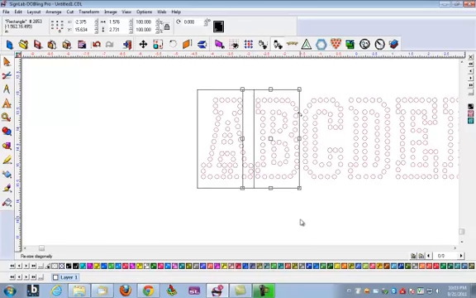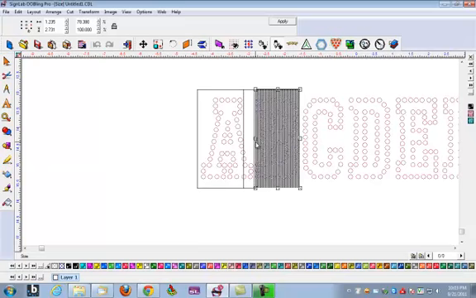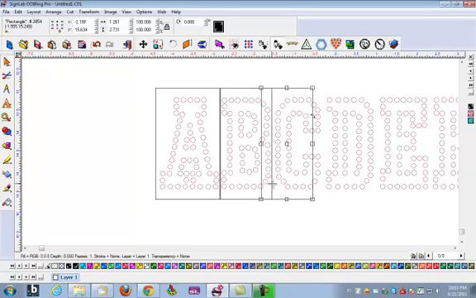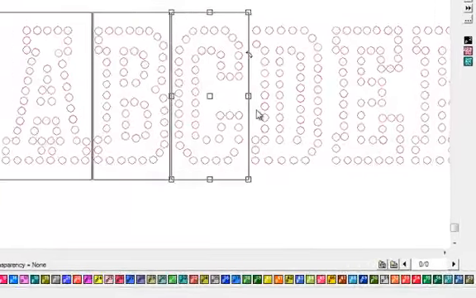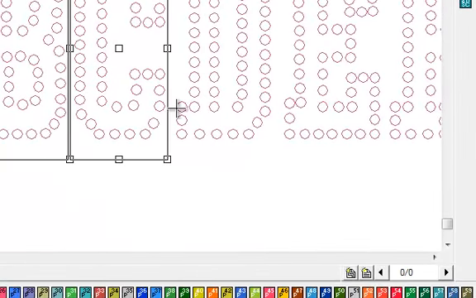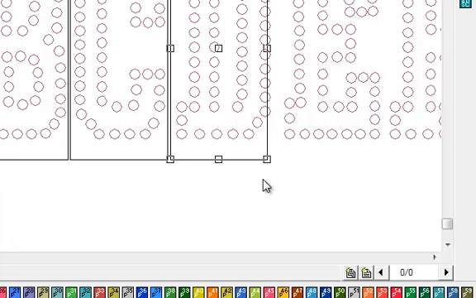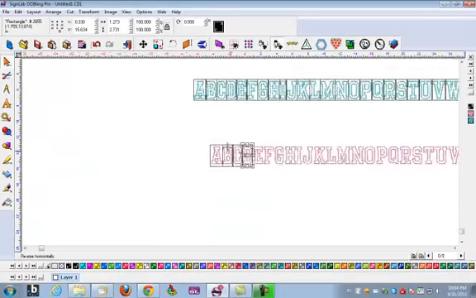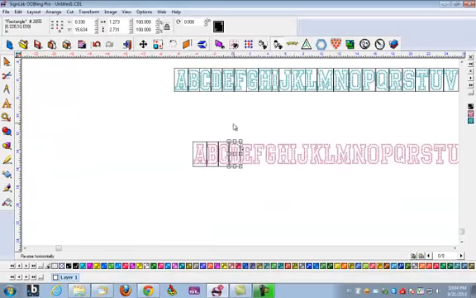I'm going to use my right arrow key to arrow over until it's just outside of that B, and then I adjust the width so that it's just touching. You can even make it so it's just barely touching that other line. Again, Control D, use your arrow key, adjust the width. Control D, arrow key, adjust the width. Okay, so you do that for the whole alphabet and do it all in this one straight line.